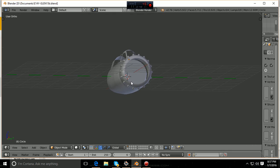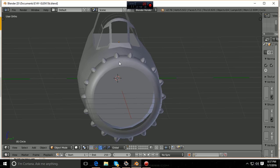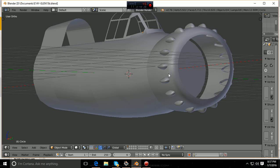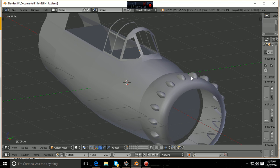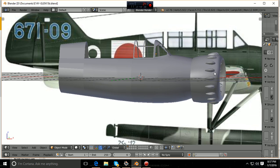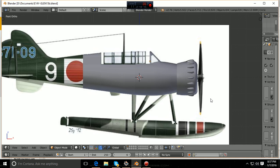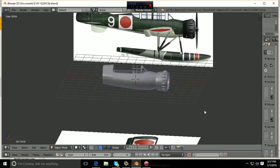But this did have a nine-cylinder radial engine, and it has 18 of these valve covers on the cowling. They made the cowling so small that the valve covers, the little rocker valve arms, pretty much stuck out. They made those little bumps in the cowling so that the rocker arms could actually be covered, but they literally stuck out of the cowling, like around that. And it's kind of funny because Germany had a few airplanes that did the same thing, and Italy had a few airplanes that had a similar thing with the cowling. It was kind of interesting. It's more of a 1920s and 1930s idea.